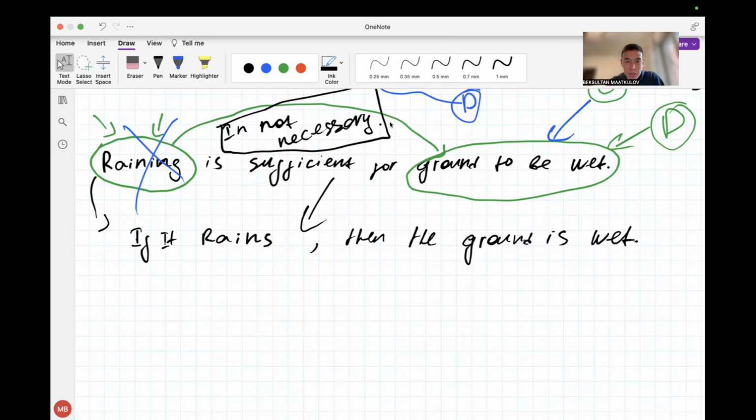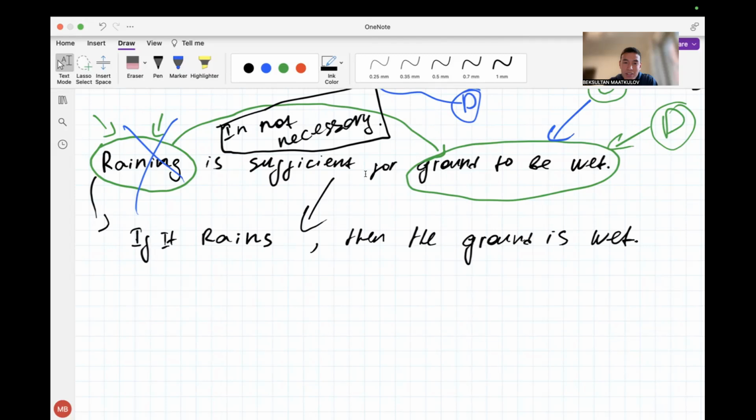All right, let me see. Winning is sufficient to calm my soul. Wow. Okay, if you win, then your soul will be calm. But there is also another way to make your soul calm. Let's say, what is another way? You have to be in a good surrounding. For example, if you're with your family having a great time, then your soul will be calm. Good. That's a good sentence.